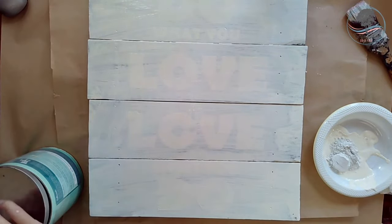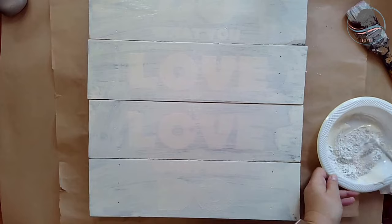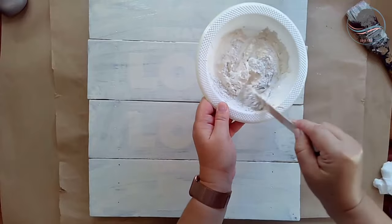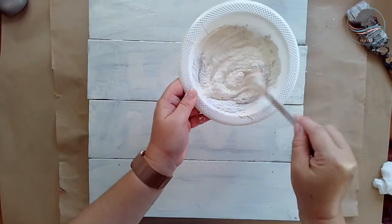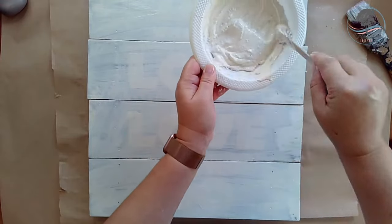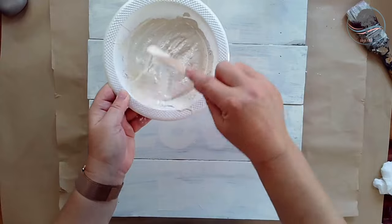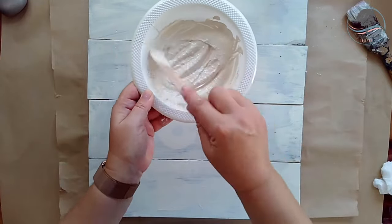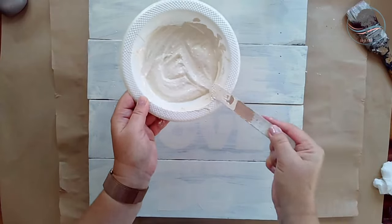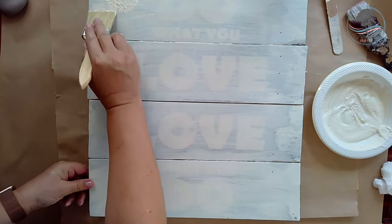I'm just adding the Saltwash to the paint and mixing it to a medium consistency, and that should be covering the raised lettering. I'm going to go ahead and apply it to the entire board.